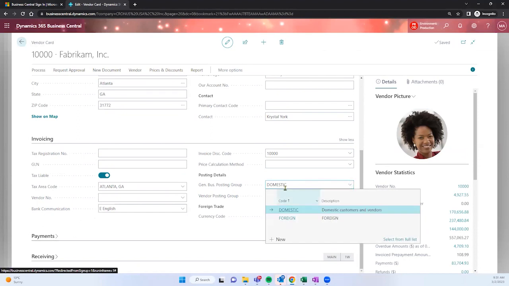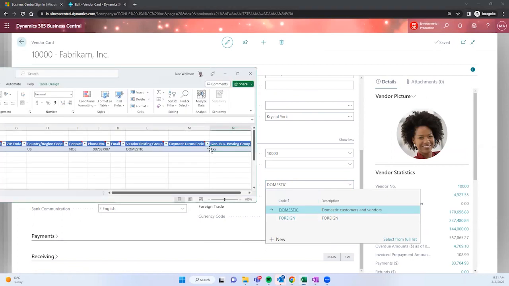I need to input either only domestic or foreign. And if I check my own record, I have XXX. So that's why I have an error. It's no problem. I know that this is domestic. It's just that while I was copy pasting from my other system, I made this simple mistake, and that's normal. Don't worry about it. But this is just for the easy type of data to import.